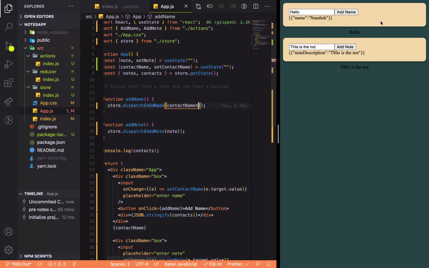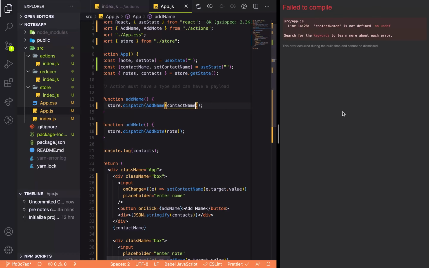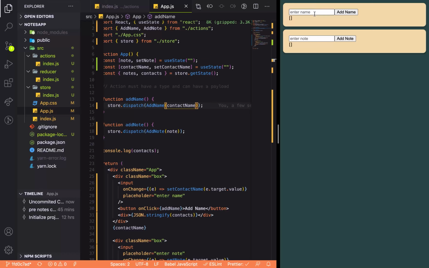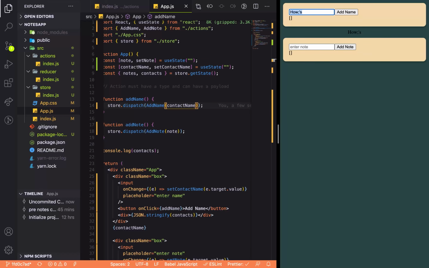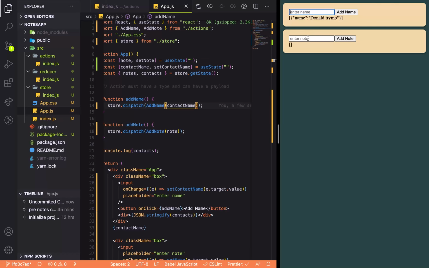Dynamic. Yeah, and this should be fine. Okay, yeah, so this is working.